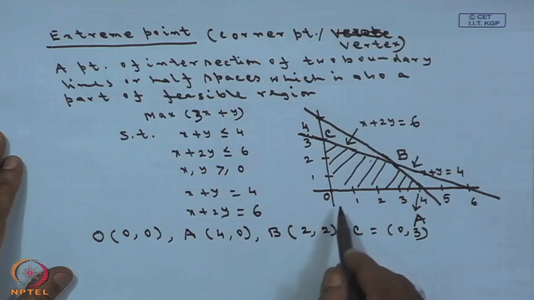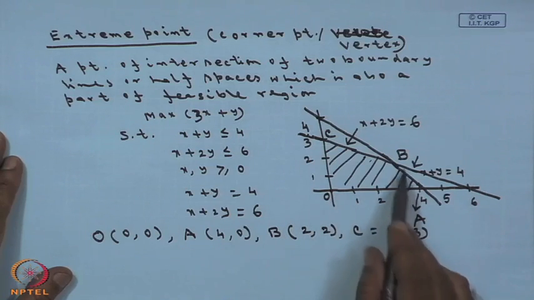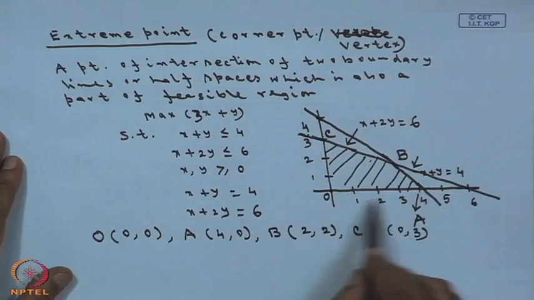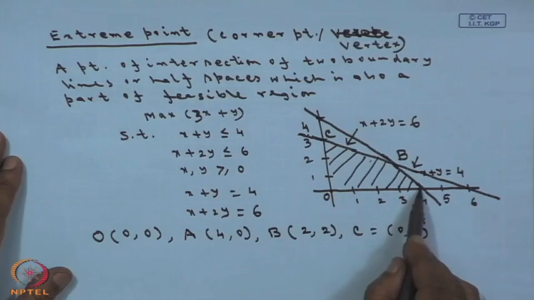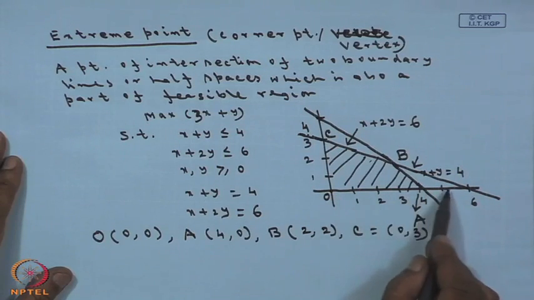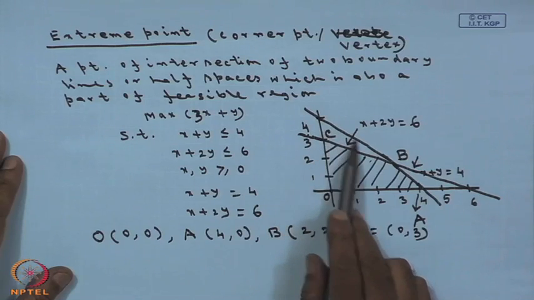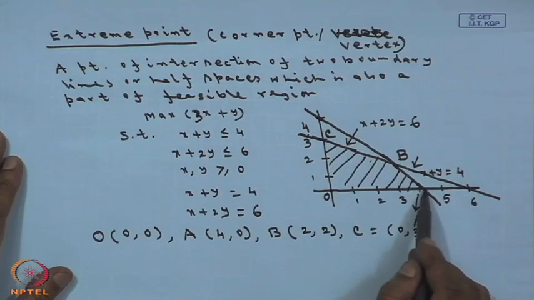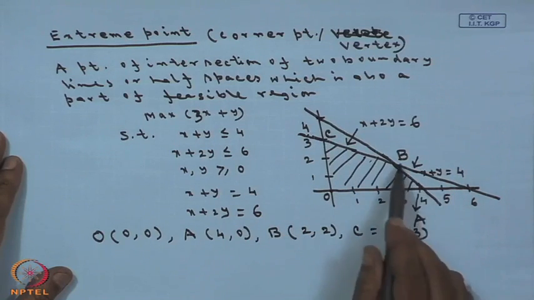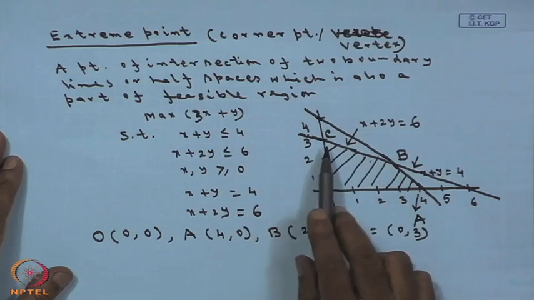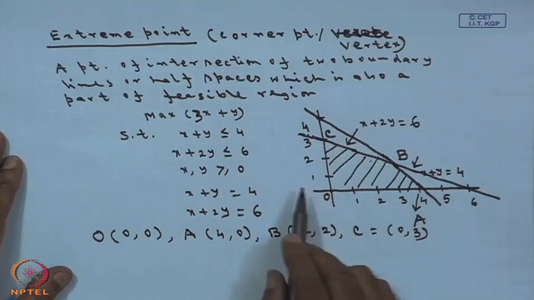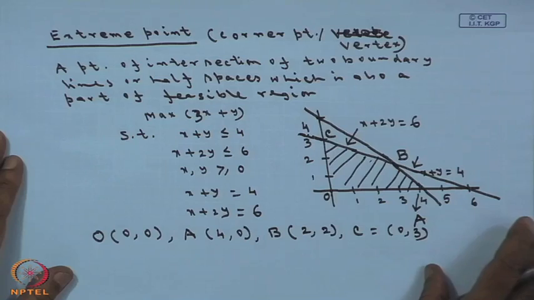Once I have obtained the feasible region, the corner points, these I am calling extreme points, where basically it is meeting the boundaries. Say for point A, wherever the x axis and the line x plus y equals 4 meet, that point is A, and similarly for the other points B and C. So, from this I can find out what my extreme points are.